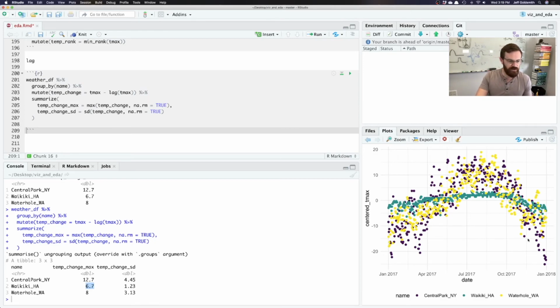And I can't see visually where this max exists. We could probably do some way of identifying that if we were really interested. But what I find helpful about this is if, for example, somebody had started out and said, can you please compute the day-to-day temperature variability, the day-to-day standard deviation in temperatures for each of these 3 weather stations over the course of a year, you might think, oh, that sounds like a really, really hard problem. And here we've done that in 6 lines of code.